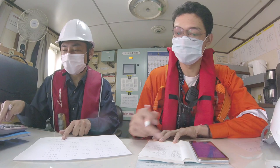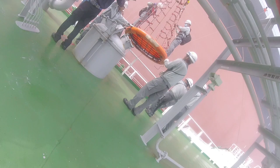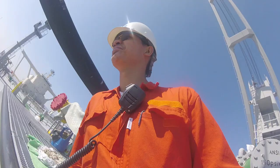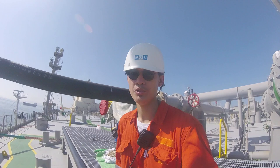Once everything is discussed and prepared, the bunkering can now commence. I'm now coming up the ship again and here at the bunker manifold, taking post as we take about 1,800 metric tons of heavy fuel oil. The 1,800 metric tons of heavy fuel oil bunkering in Kire, Japan only took about 4 hours.